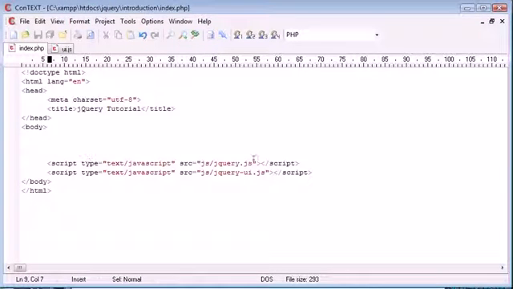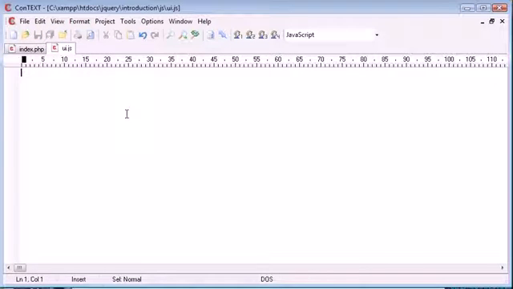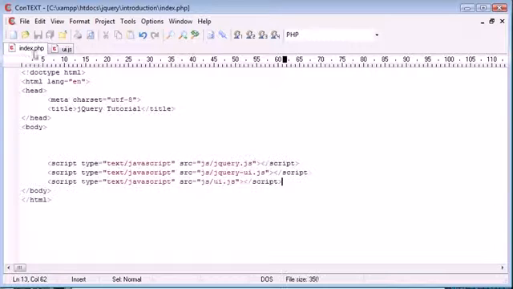We can actually start to use it. So what I'm going to go ahead and do is just test this out, and to test it I've created UI.js, which is also located in the JS folder. So I'm going to go ahead and just include this as well. So the source of this will be js/ui.js. This is a file that I've created myself. It's nothing to do with jQuery UI, and we're going to start writing some code in here in just a moment to test it.